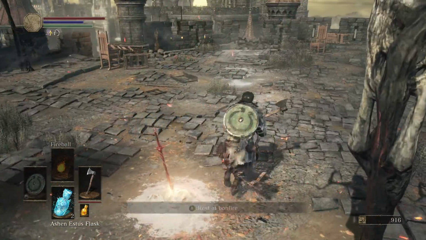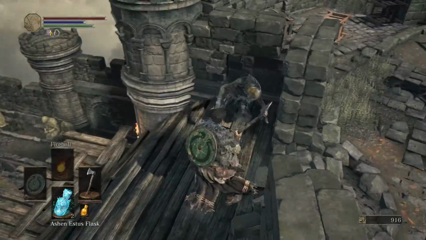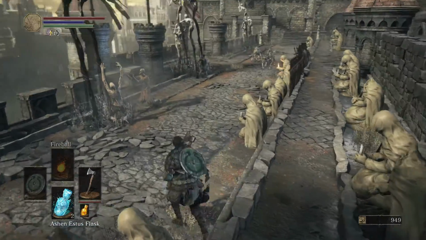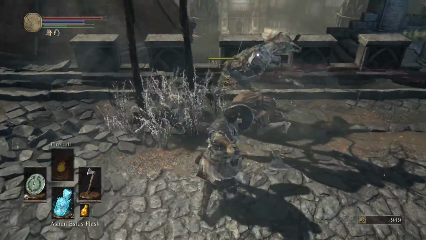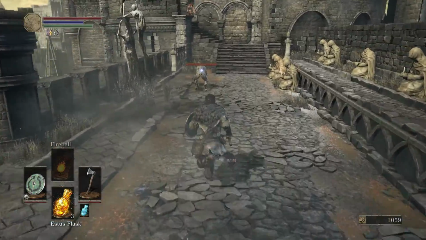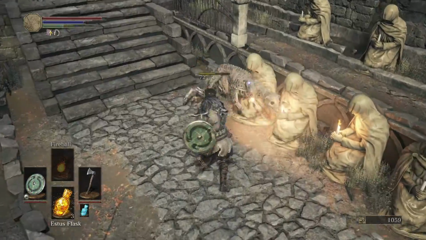Go down the steps, our first bonfire, and then on top of that, right through here, we'll want to go this way first. Kill that guy. Come down here. Dogs, easy enough to just block and then kill by attacking. Second dog, much the same way. Good, at least.